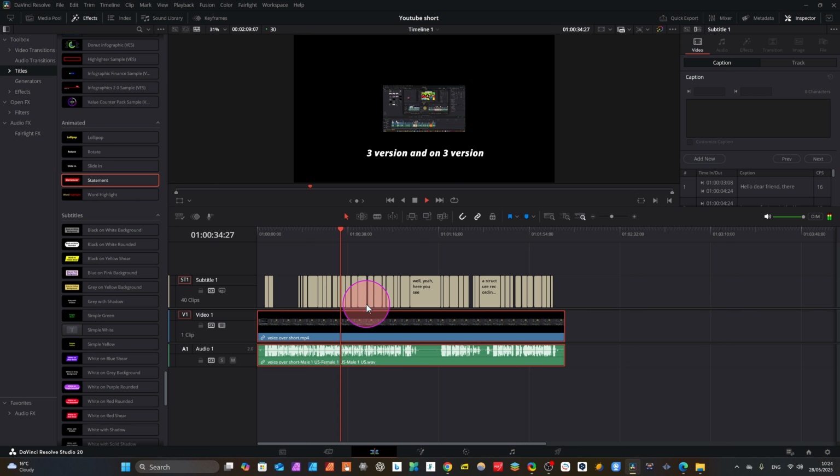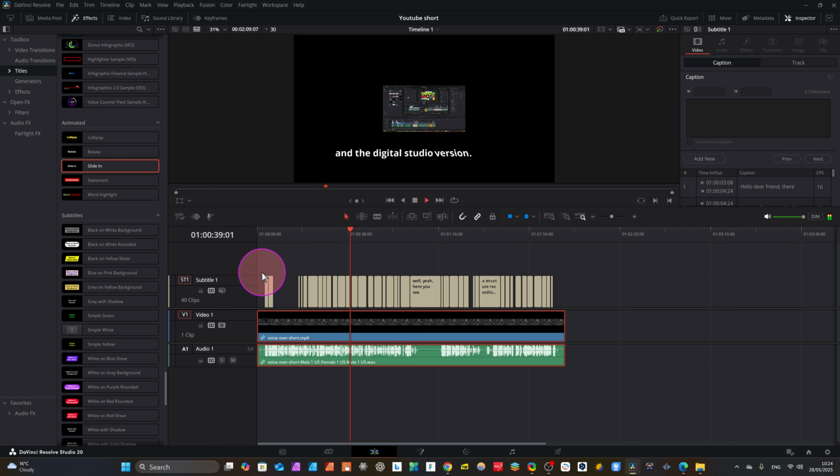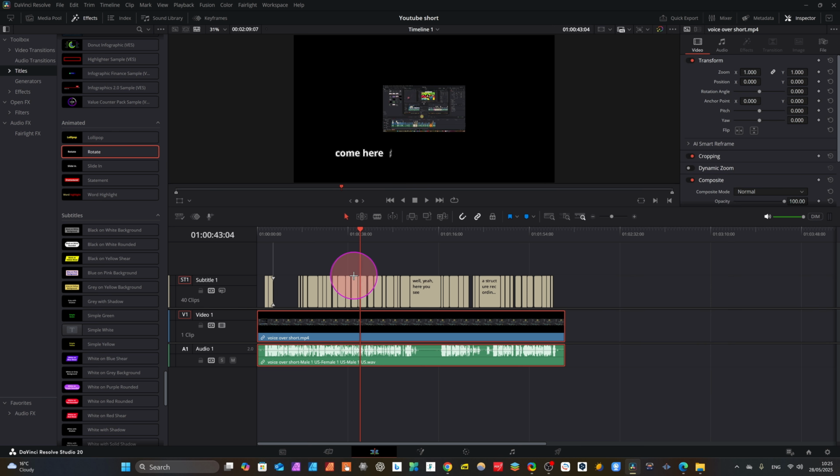Now we set the percent on 3% and see the result. You can see now, just Control Z and we take another, it will be slide in. Just play. Studio version. So you see, it has a sliding effect, and Control Z returns, because I want to take another. I want to take this rotate, put it to our subtitle track.